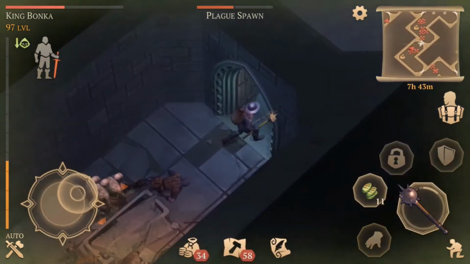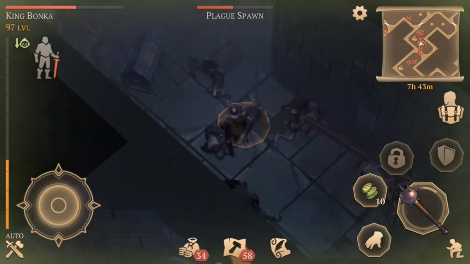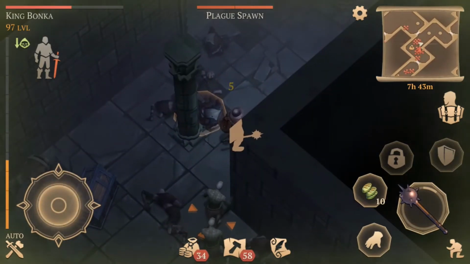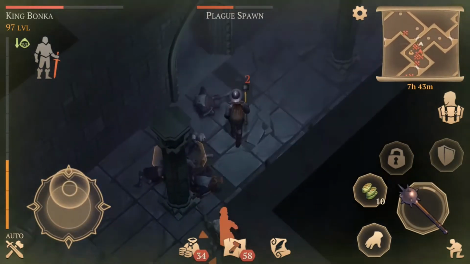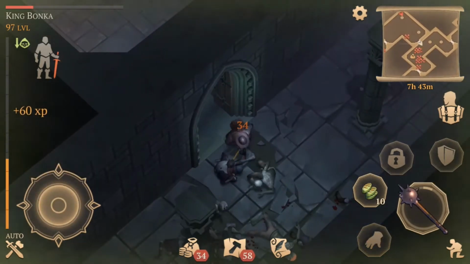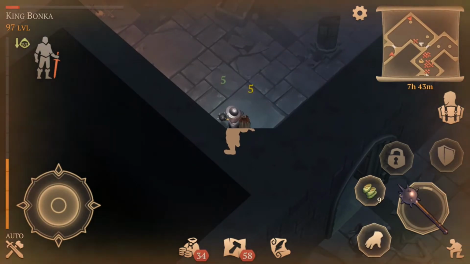Let's take out some of these guys, heal up, because one of them's killing me. Oh, the animations. Kefir, please bring back some of the ability that we have. These animations are too long. Oh, I was almost dead.